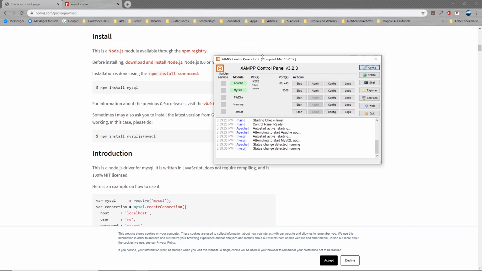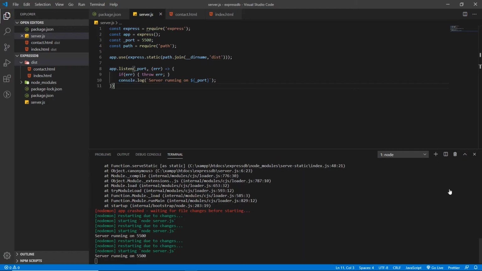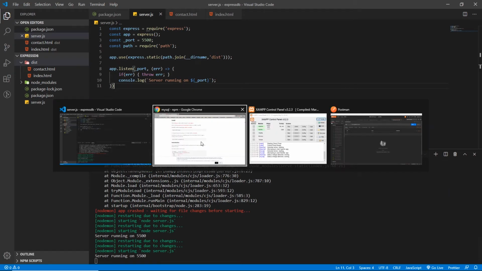Everything needed to set up a web server is in XAMPP. It is cross-platform, as I mentioned earlier, so you can install it on Linux or Mac. Now that I have started my XAMPP, I should install the MySQL library.